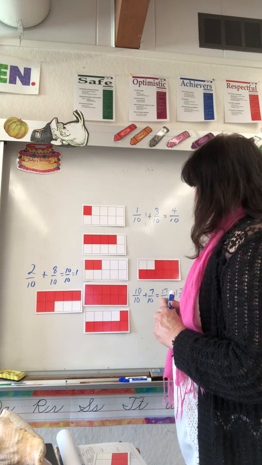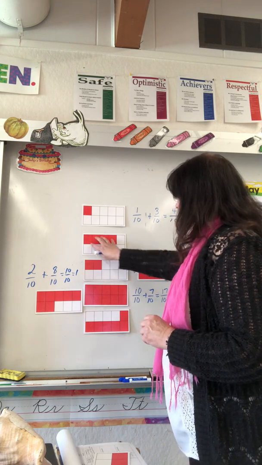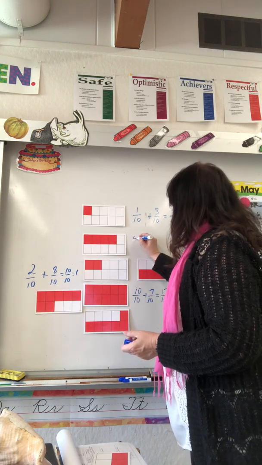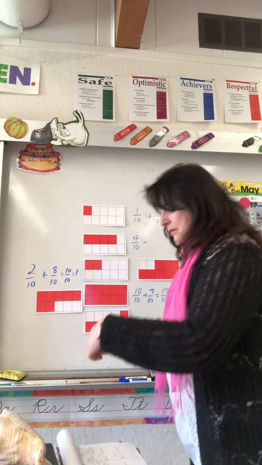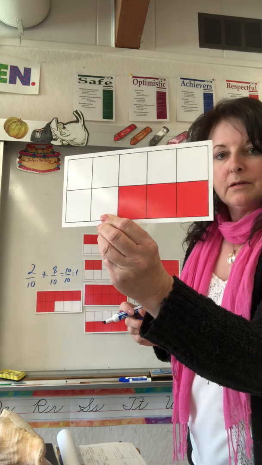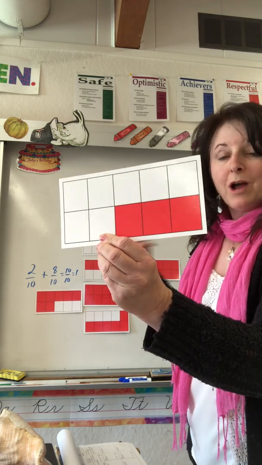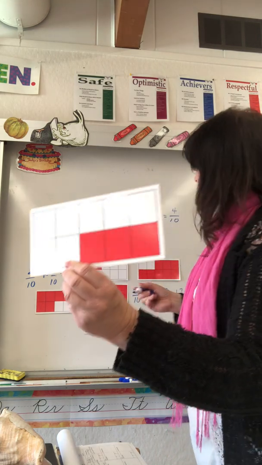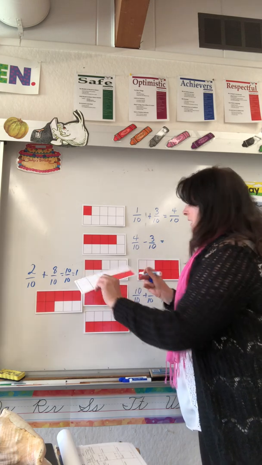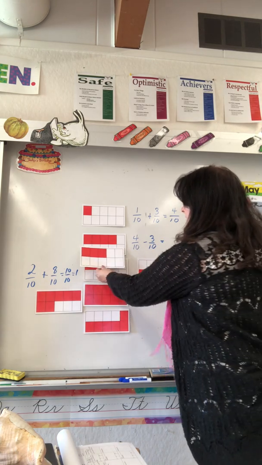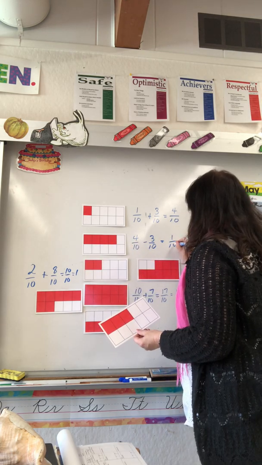Let's just try a little bit of subtraction now. Okay? So let's take our 4 out of 10 here, and let's maybe take away from that this many. And I'm hoping you're writing this down as I'm going, and if you want, what you can do is watch this and then go back and give it a try. So this is now 3 out of 10. And if I were to hold the cards up here, you can see what would be left over would be the 1 out of 10, just like that.